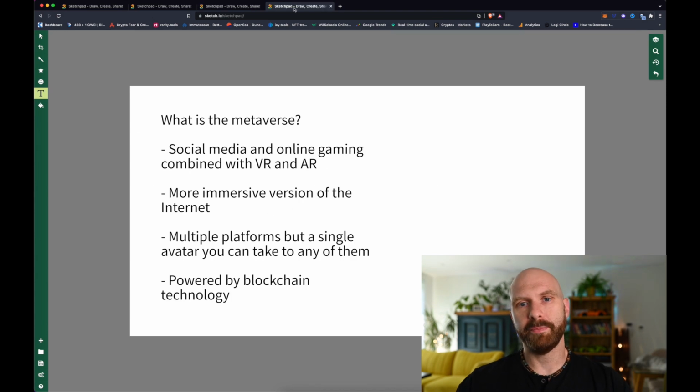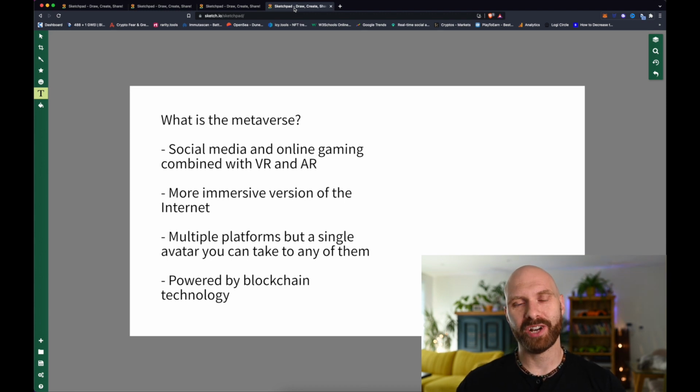Okay, so then what is the metaverse? Sometimes metaverse and Web3 are used interchangeably. I don't think that's entirely correct, because there are some differences, but also certainly some similarities. If you watch the movie Ready Player One, then you have a pretty good idea of how the metaverse can look. Another good example would be a movie like Free Guy, or even The Matrix is not actually that far off. But this is all still probably quite far into the future, especially The Matrix.